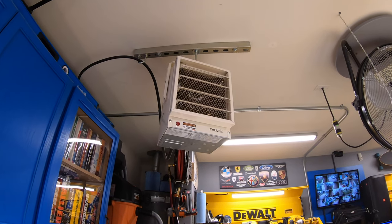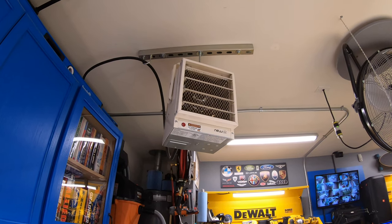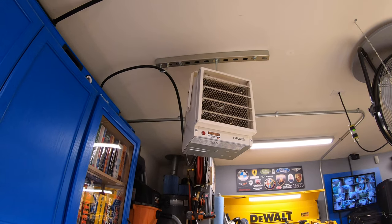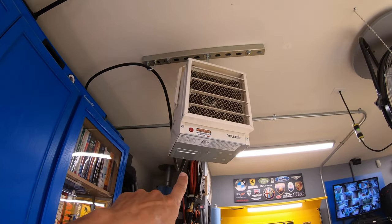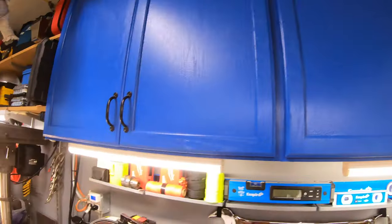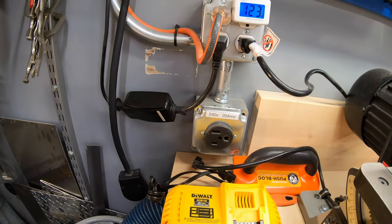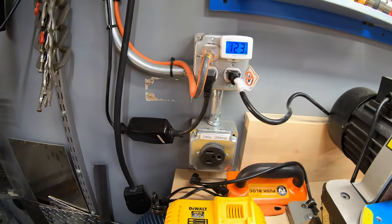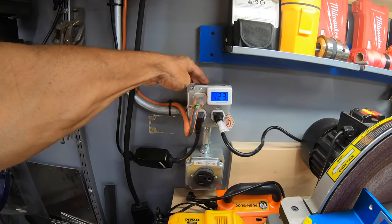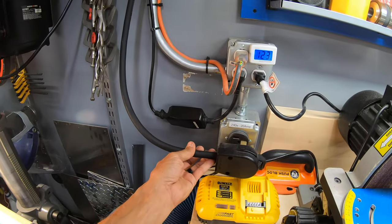I've had the DeWalt battery powered propane activated forced air heater, and I'll tell you what, I went through so much propane. This is the way to go. The only catch is you gotta have 220 in your garage. And you can see the massive cord going through there. I did not have 220. I had to have an electrician, because I don't like messing with my electrical panel. I had him put an extra 2-gang box right here and a plug. So that's my plug for the heater.